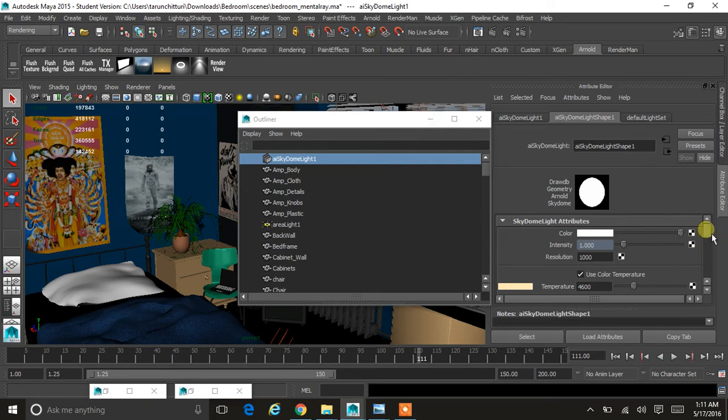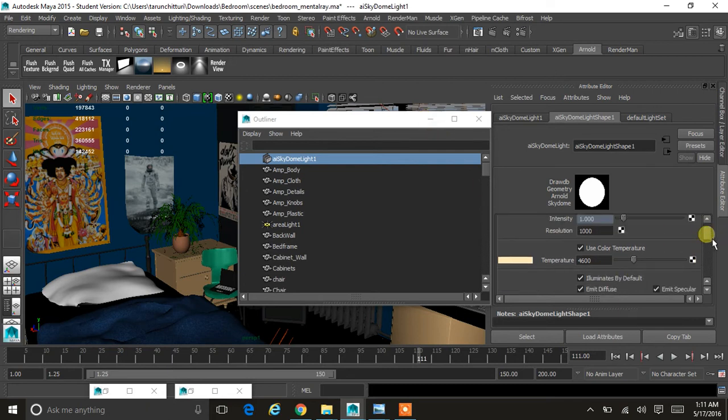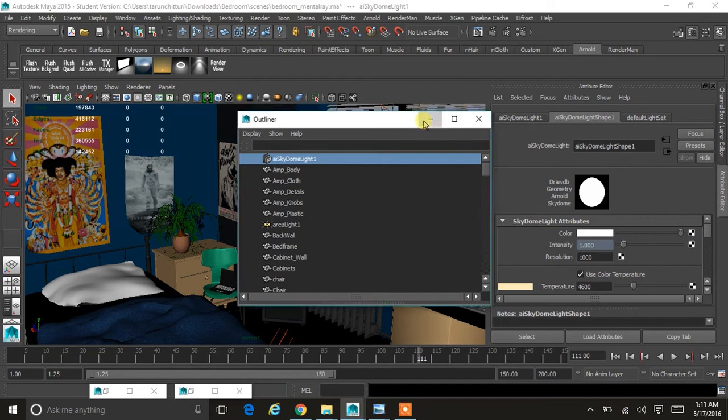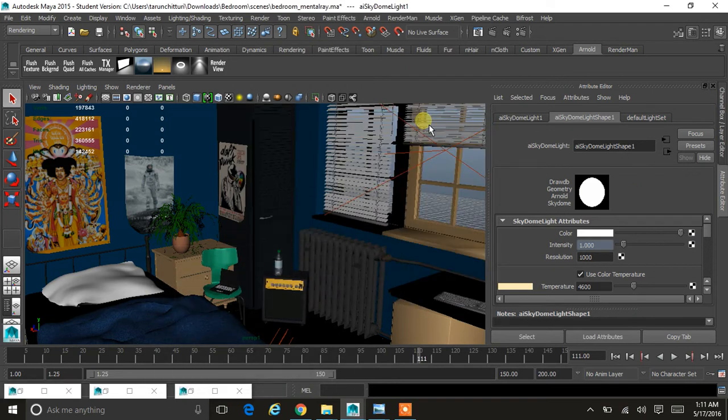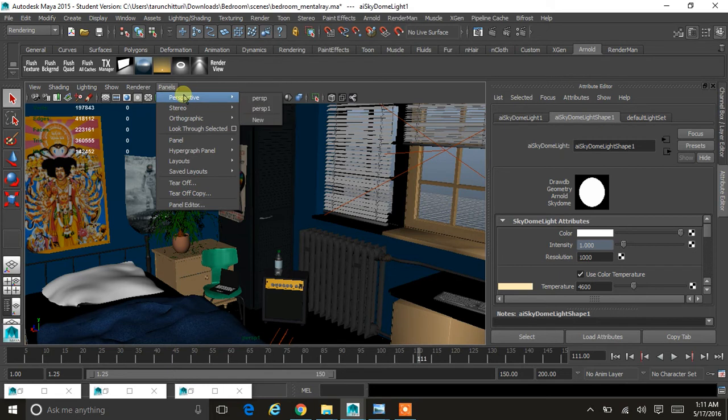And once you tweak these settings the way you want, you have to make sure that you have your color management settings turned on. By default they're always on, otherwise make sure you turn them on.